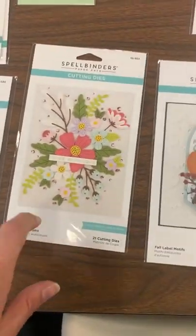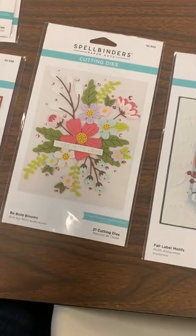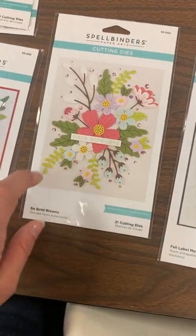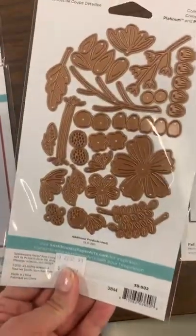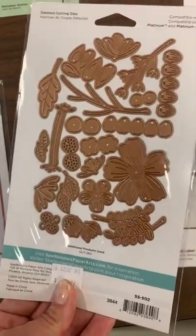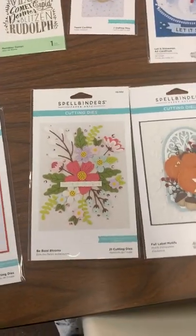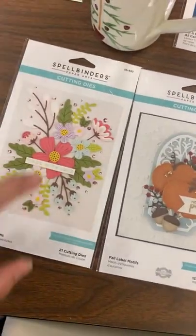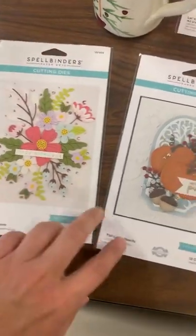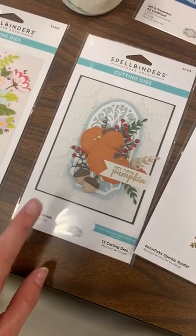Bee Bold Blooms — when I ordered we had three or four on the shelf, so I just got one to fill in, but we're now out and this is the only one we have in stock. It's an amazing die set with awesome dies — I've been posting samples from a couple different girls in stamping groups on Facebook with their permission to inspire you guys, and they've been making beautiful cards.